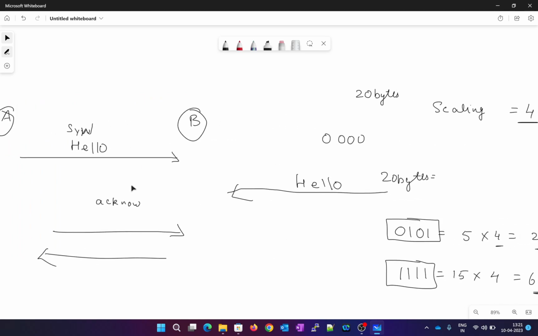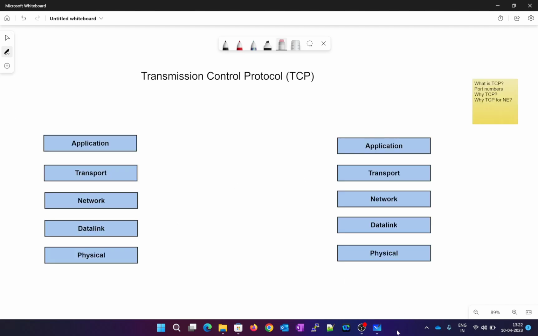Let me erase this drawing here first. So TCP is actually a continuous stream of data that is being sent across in segments, right? Let's imagine that there's a tube between these two layers here. The data is actually being sent across in a continuous stream of bytes, right? Each piece of information in TCP is bytes.